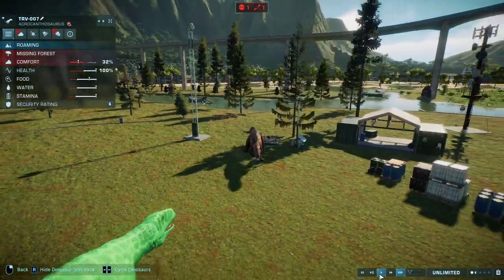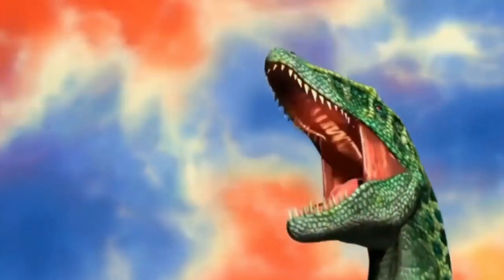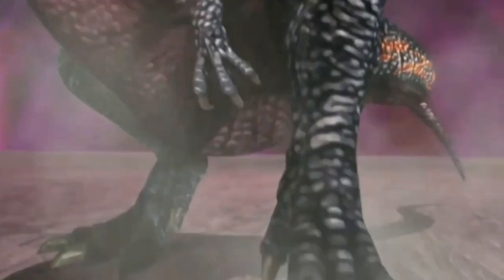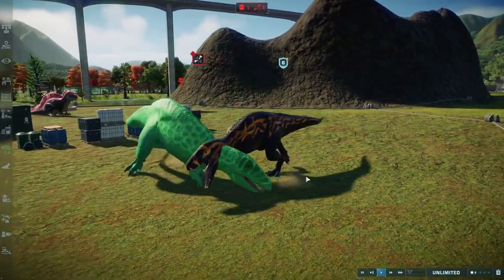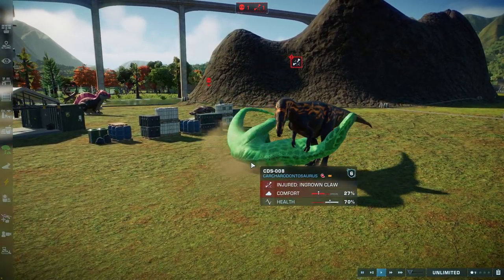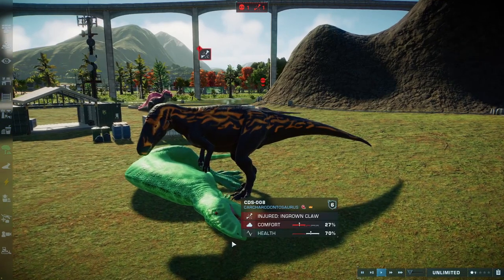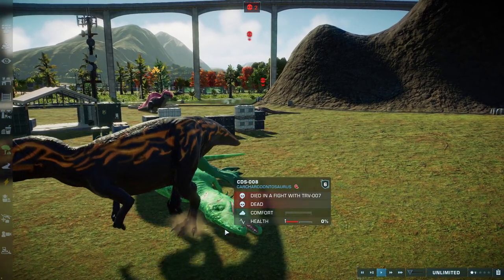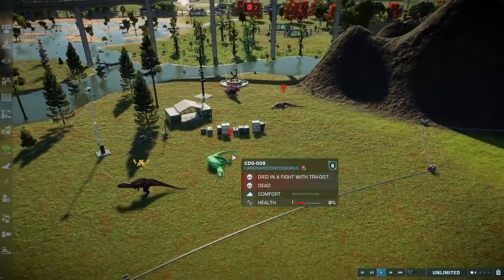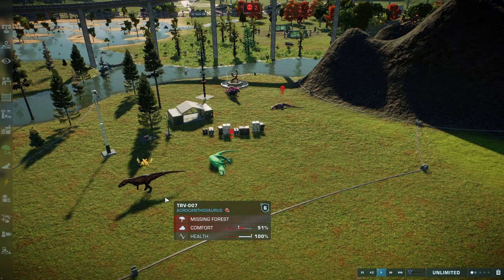And I think it is about to take on the Carcharodontosaurus. Oh! Oh, has he killed it? He's killed the Carc! Insta-kill from the Torvosaurus. And Carcharodontosaurus finishes in third. Which means we are down to our final two: Torvosaurus and Alpha Acrocanthosaurus.